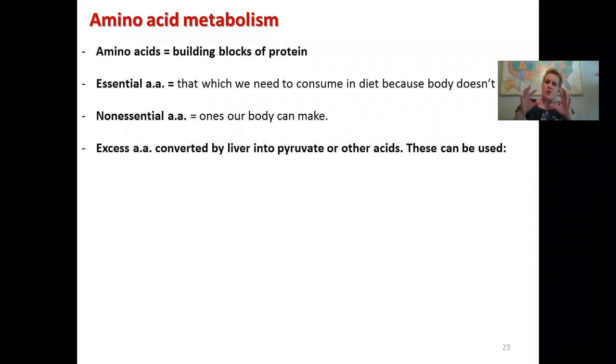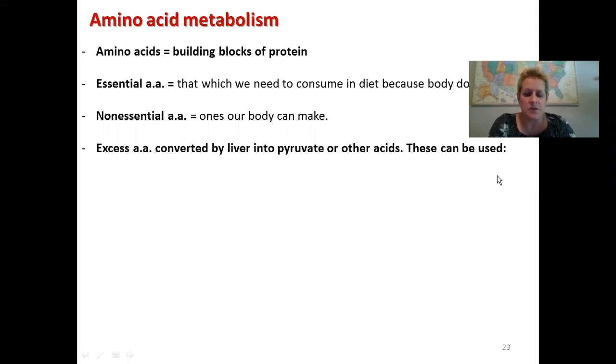So let's recap real quick here. We started out at the beginning of this chapter talking about glycolysis, which is used to make ATP. And then we talked about glycogen metabolism, and both of those are carbohydrate metabolism pathways. Then we talked about lactic acid metabolism. Then we talked about lipid metabolism, and now we're up to amino acid metabolism. Okay, so you metabolize amino acids anytime that you consume protein. So you absorb amino acids across the lining of your small intestine, and then these amino acids are floating free in your bloodstream, and your cells take them up and then process them to make them into your own cellular protein.